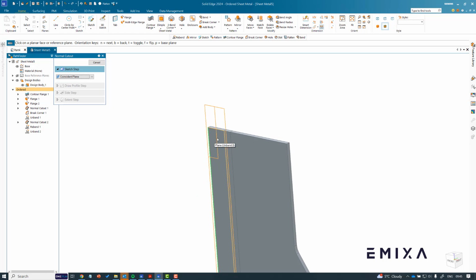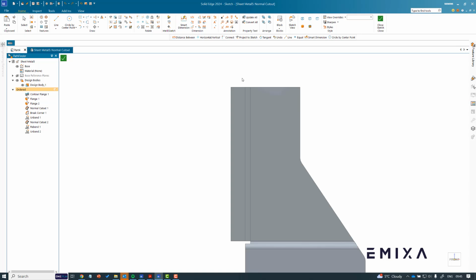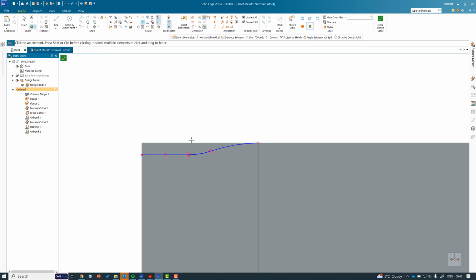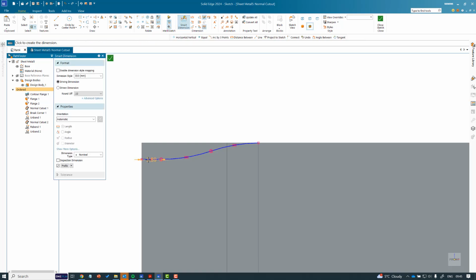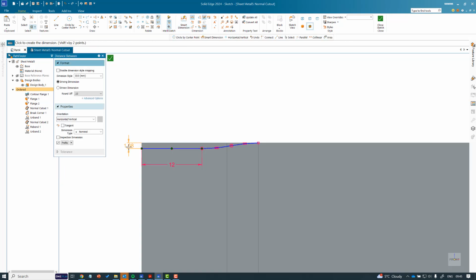I want the orientation correct, so I'm using my N key to get the correct plane orientation. And then I'm going to do my line, coming out here, and I press the A key to do an arc, and then the A key to do a second arc on there. I'm going to use the equal command to make those arcs equal, and I'm going to make sure that line is, say, 12mm. And we're going to make sure that has a distance of 2mm, which was what we wanted on there.